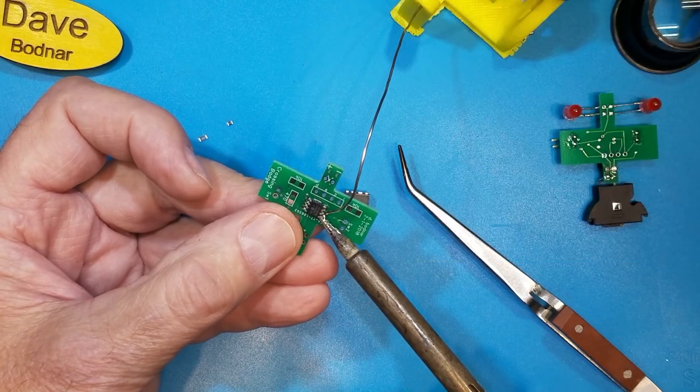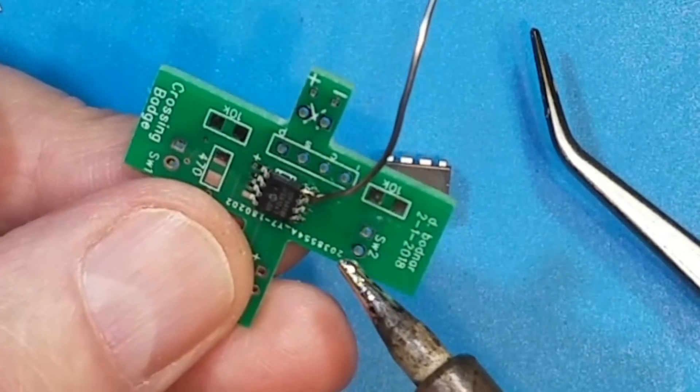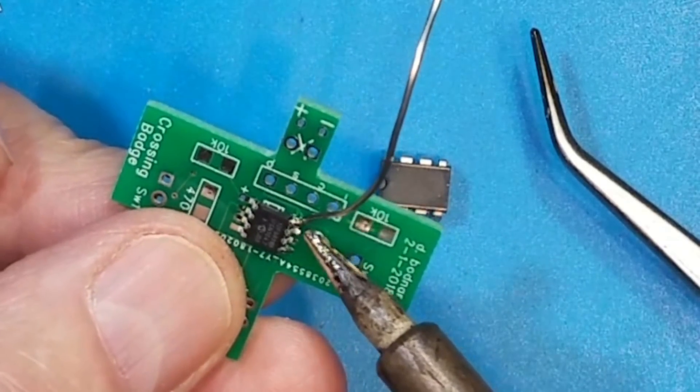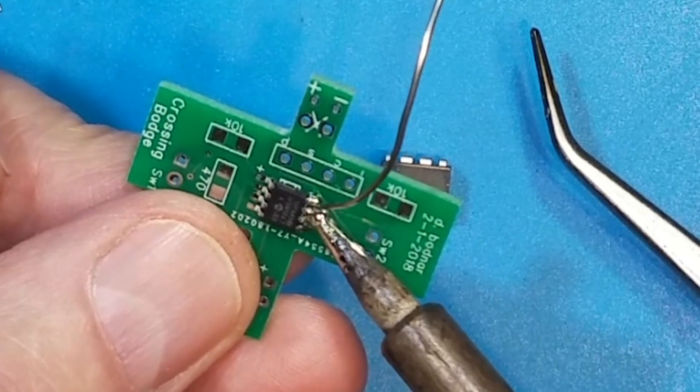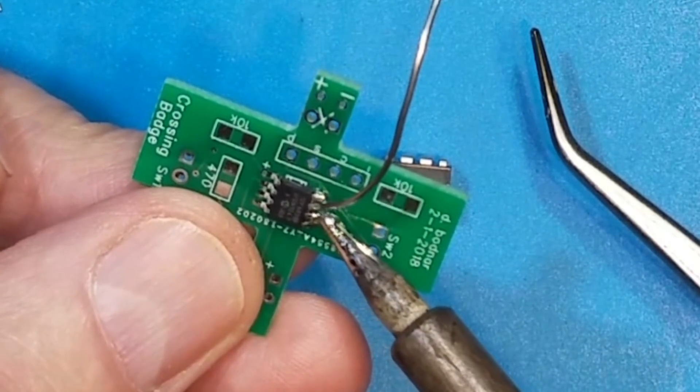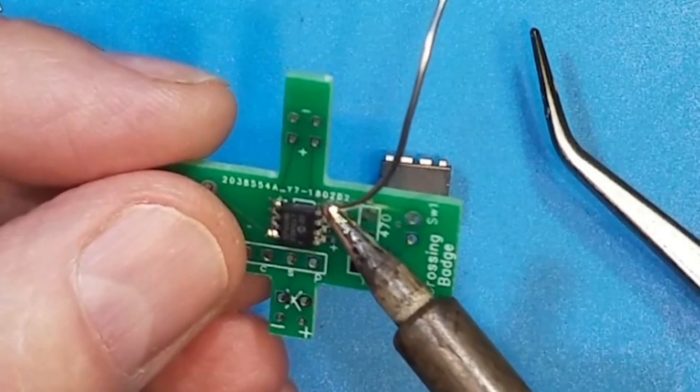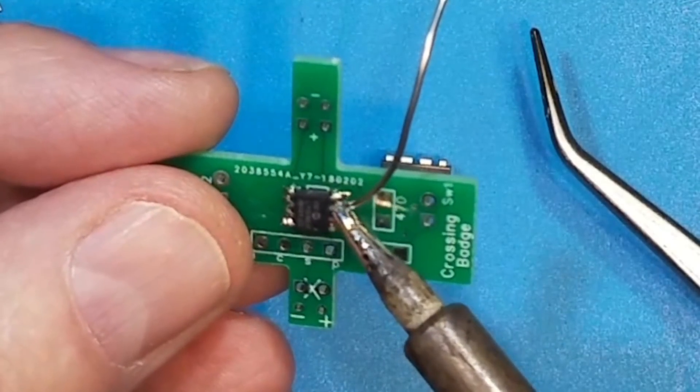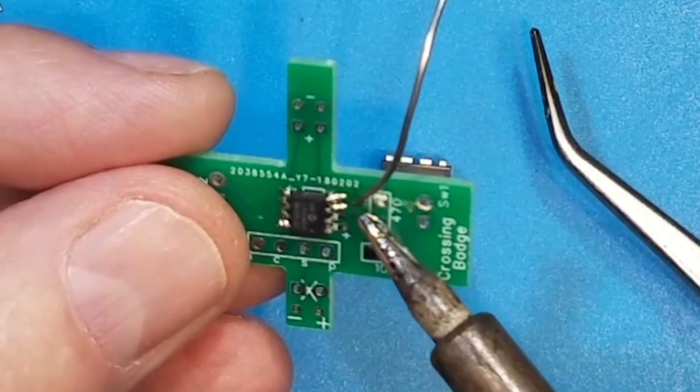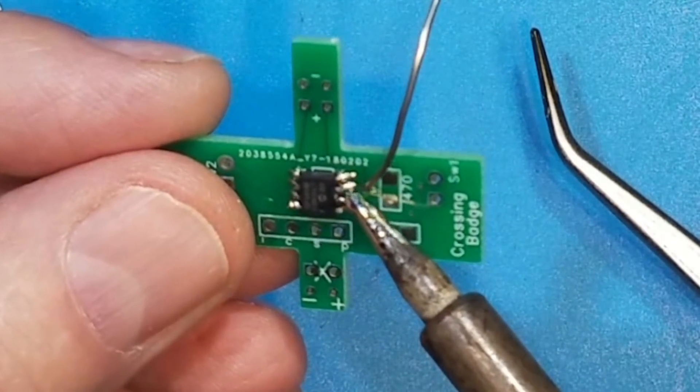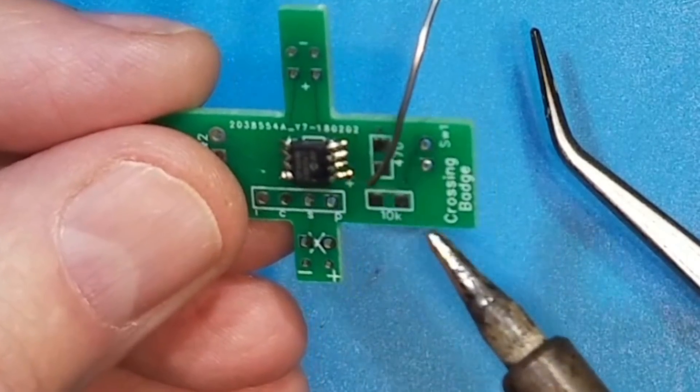Then I'm going to go and pick a pad fairly far away from that one. And then I can go ahead and finish off the pads on this side. Turn it over. Do the pads on this side. Okay, that's all eight.